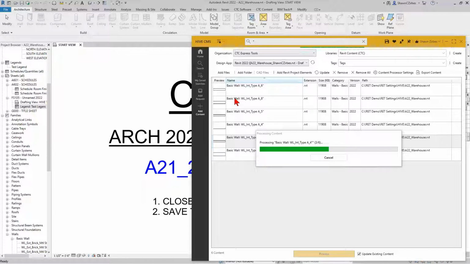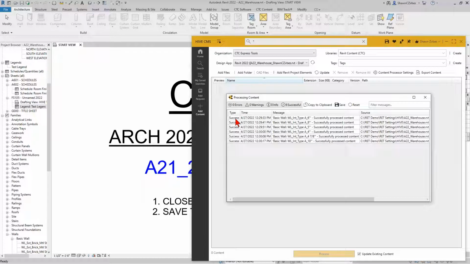If this was a sheet or if this was a drafting view, sometimes those take a little longer. But again, normally I'm not going to be sitting here watching this and babysitting this. I'm going to be just letting it run while I'm doing something else on a different computer or going to a meeting. Okay, this is almost done. We're going to see these all updated here. There they all are, successful for every single one of those. They all exist. It knows their source was the model that I was actively in right here from the C drive. In my case, from my central file.